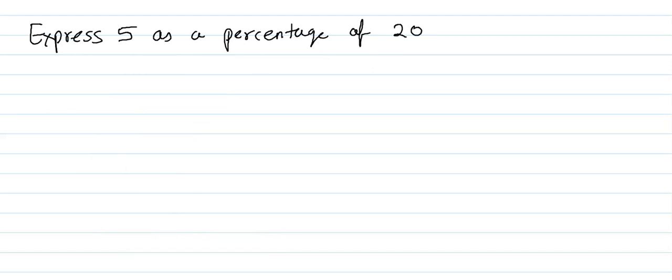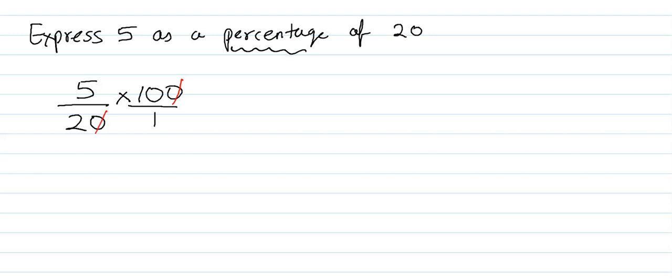Okay, so express 5 as a percentage of 20. So see, it is 5 out of 20, because you need to find in terms of percentage, so you times by 100. Okay, is that fine? So is there any zeros we can cancel out? Yeah. So 1 0 and 1 0 cancel out. So 5 times 10 is 50 divided by 2, that is 25. So this will be your 25%.